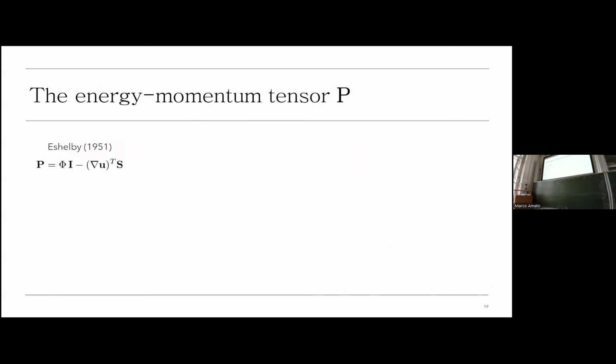Talking again about the Eshelby energy momentum tensor P, now defined at finite strain, in total analogy with the one that I showed you in linear elasticity, it is a function of the strain energy density function and the deformation gradient. But at finite strain, we have to substitute the Cauchy stress tensor with the first Piola. It is possible to demonstrate, and I am not going to do it now, that the Eshelby energy momentum tensor is solenoidal, is divergence free. And by using the divergence theorem, we can move this property to integral form. So we require that the integral along the boundary of the Eshelby energy momentum tensor is equal to 0.